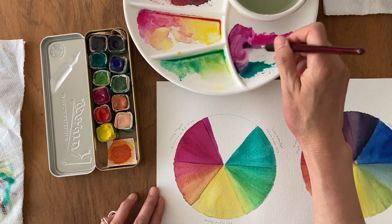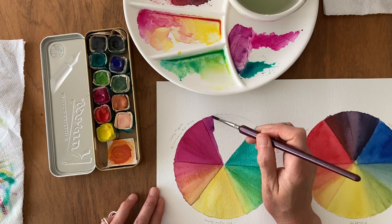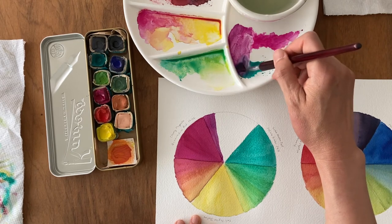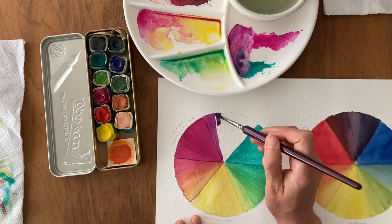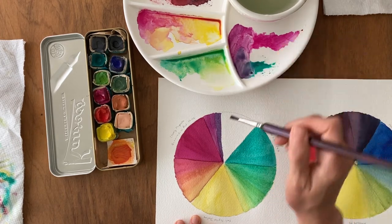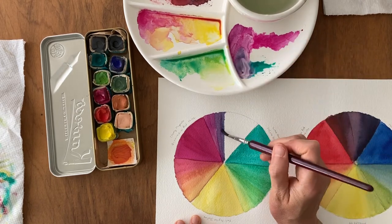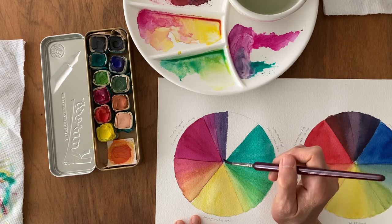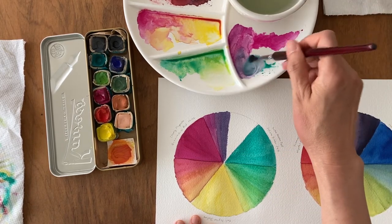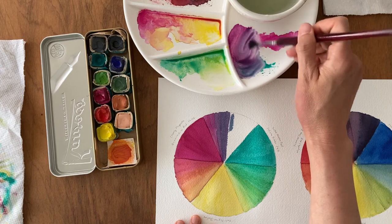Alright, so this is a mixture of mostly magenta with a small amount of Lake Huron teal. And you can see we get a nice deep magenta color or a fuchsia color. And then as I add more teal to the mixture, here's a nice purple grape color. I like the purples that you can get with this color mixing system. It's more of a bright purple. It's a little bit less muddy than what you get by mixing red and blue together.